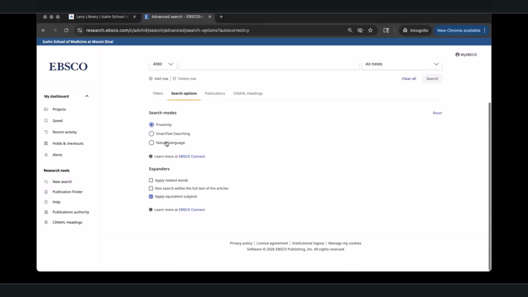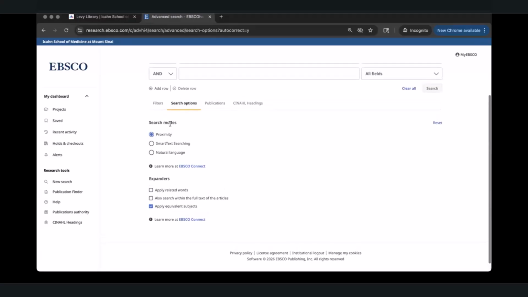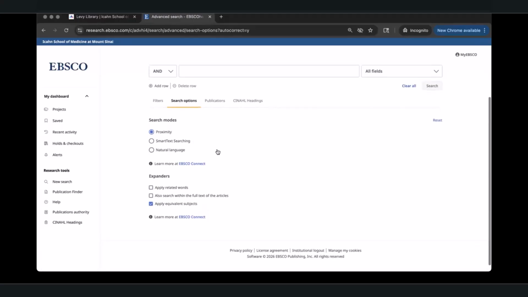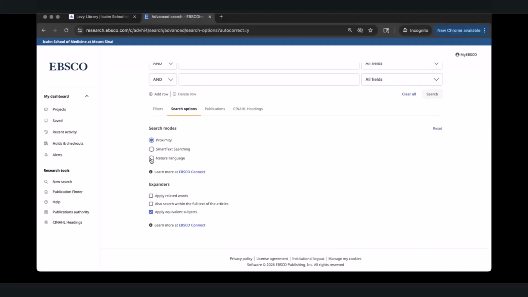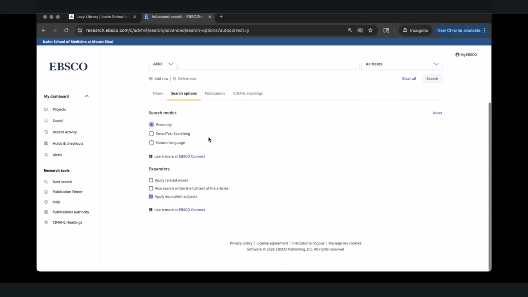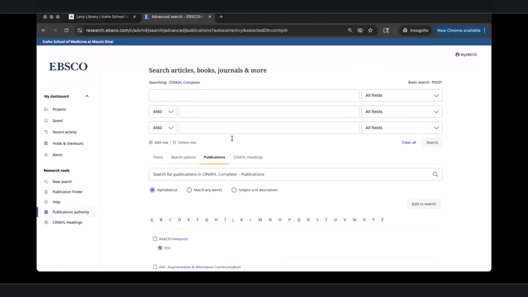Underneath search options, I would say that leaving this underneath proximity is fine. I don't think that there's really any necessity to switch that. This is probably the most appropriate for most searching.